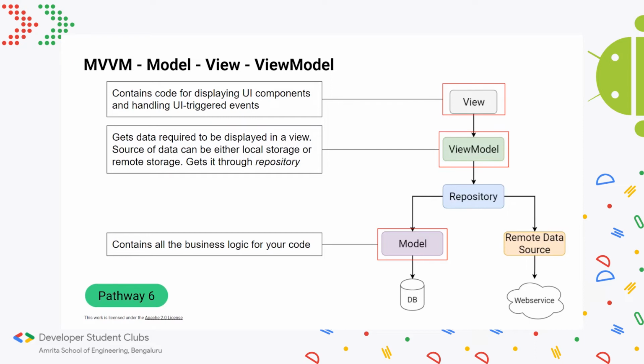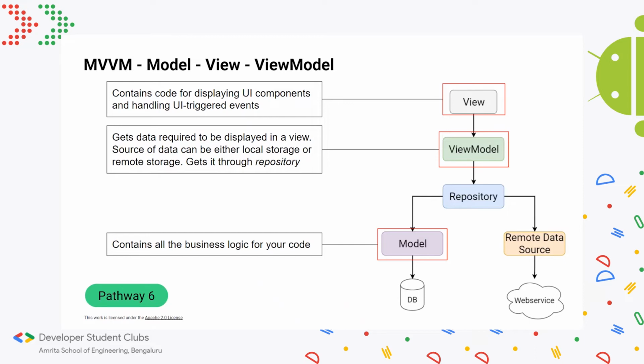Again, just like the view doesn't decide what data should be displayed, the view model has no idea which view it's going to be used in, or what layouts that view has. So if there's one view model, it doesn't know if activity 1 is going to use it, or activity 2 is going to use it, and frankly, it doesn't need to bother. All it needs to do is keep data ready for a certain view, and once the data is ready, whatever view needs to use it can use it. It gets the data through local storage or remote storage. There's something in between known as repository, which I'll touch upon briefly later on.